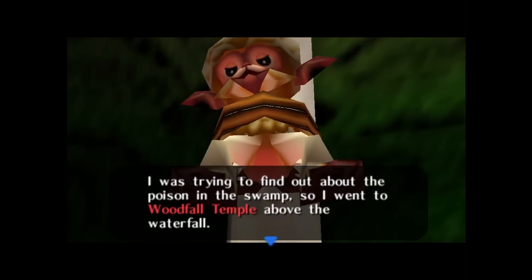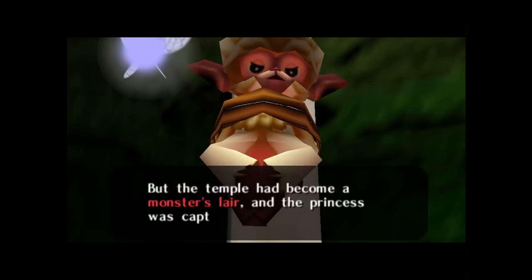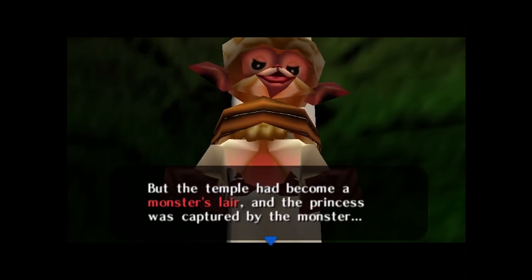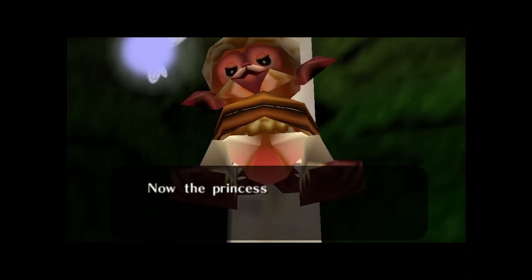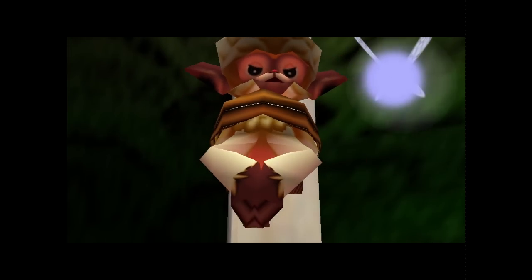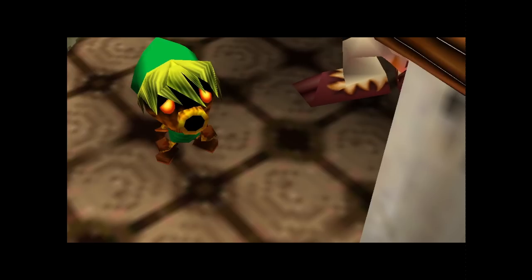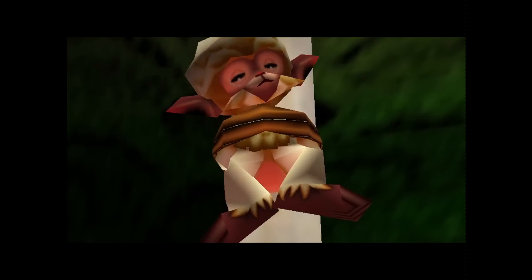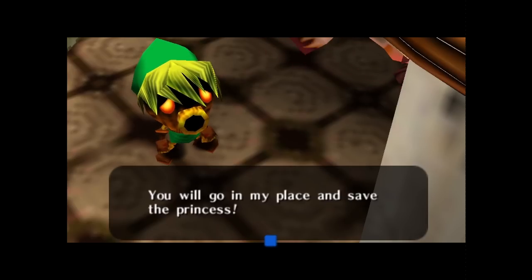I was trying to find out about the poison in the swamp, so I went to Woodfall Temple above the waterfall. But the temple had become a monstrous lair, and the princess was captured by the monster. Since the Deku King thinks that I kidnapped the princess, he won't listen to a word I say. Now the princess is in trouble, so I must somehow hurry to the temple and save her. Do you understand my plight? Yes. Yes. So then that means you will go in my place and save the princess.